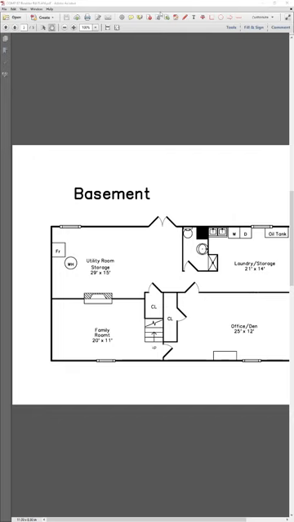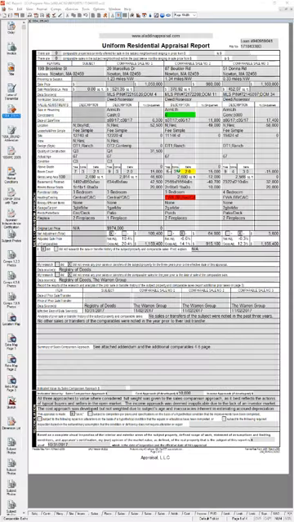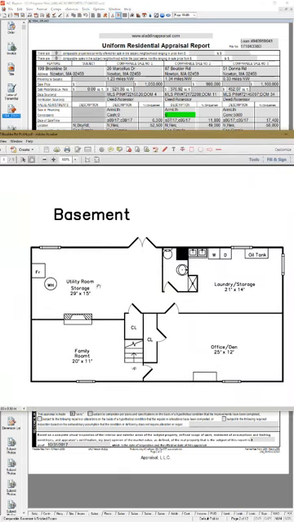In the basement, I'll be back for you. Let me just put that in here. 6, 3, 2. The basement has a family room and an office. And it has laundry. So this is a room with an oil tank in it. So I'm not going to consider that a finished room. But it's got a family room, an office with a closet, and it has a bathroom.